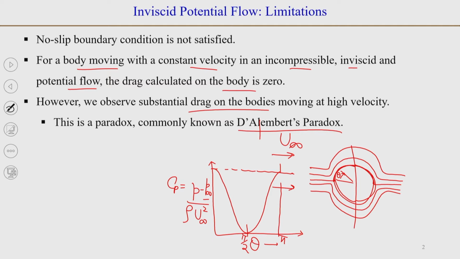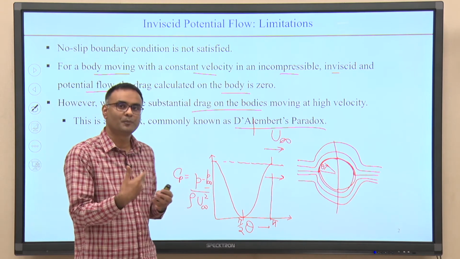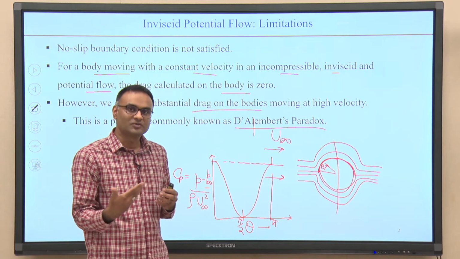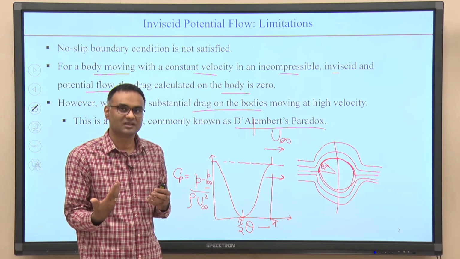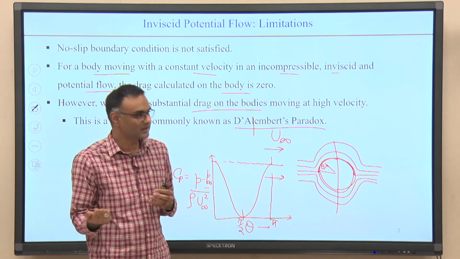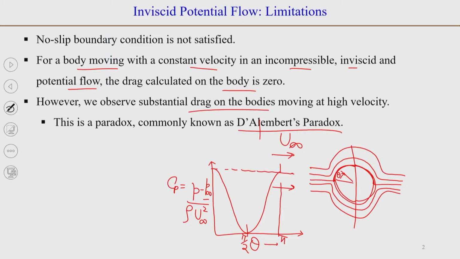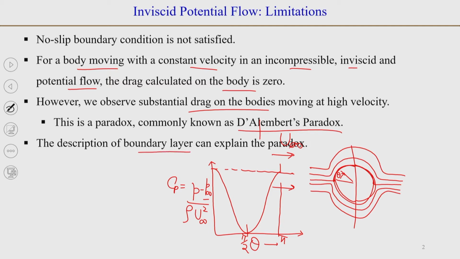There was a lot of theoretical development because the theory could not explain the experimental observations or our common observations, but it was not being used for engineering calculations or practical purposes. The only thing people used for engineering calculations was empirical data. Now, somewhere around 1904, Ludwig Prandtl introduced the concept of the boundary layer and tried to explain this paradox.